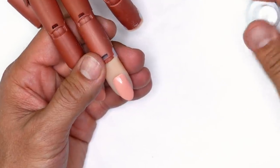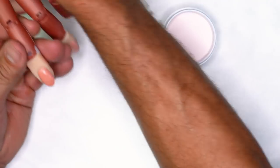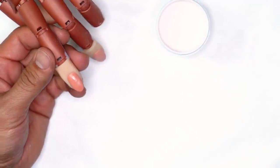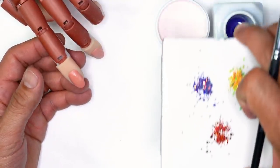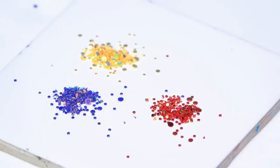Prepped and ready. For acrylic, since I want to create a nice ombre, I'm going to use cover pink. But I don't want the opacity of the product to cover up the confetti, so I'm going to build the free edge and layer it up high enough that when I cap it with clear it's going to look like it's embedded in glass. I'll be working with Dawn Patrol, Lemonade Stand, and Lobster.